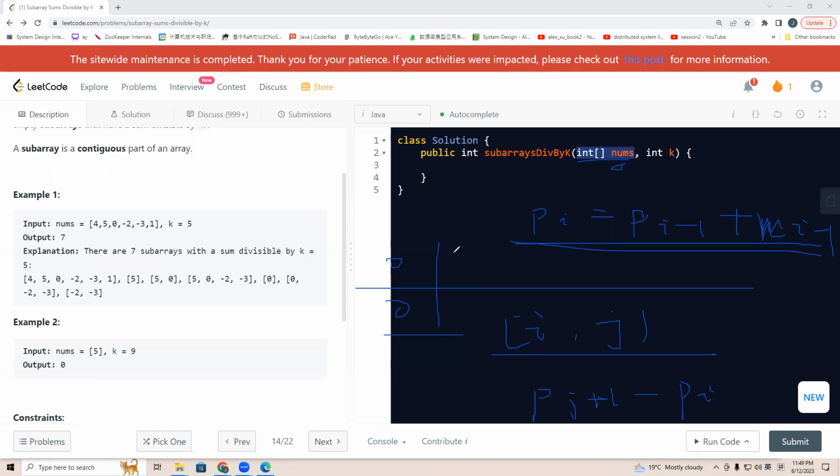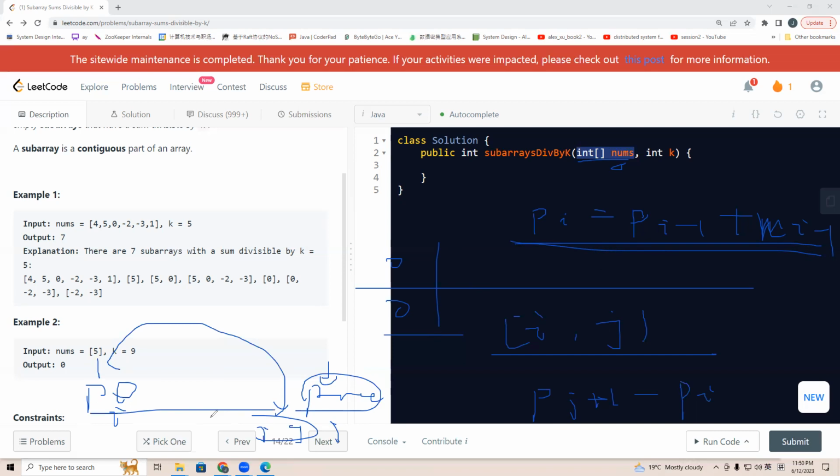That means, for example, if we have a prefix sum which appears previously, if we have a value of prefix sum, that means from this i to this j minus 1, we can find a subarray.